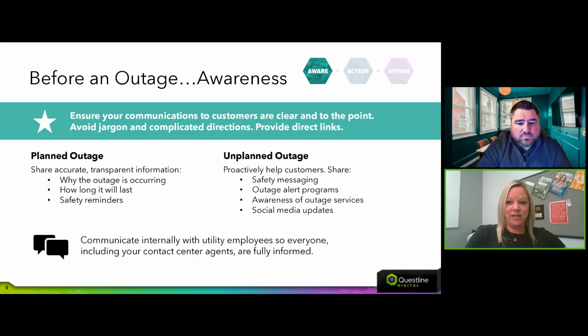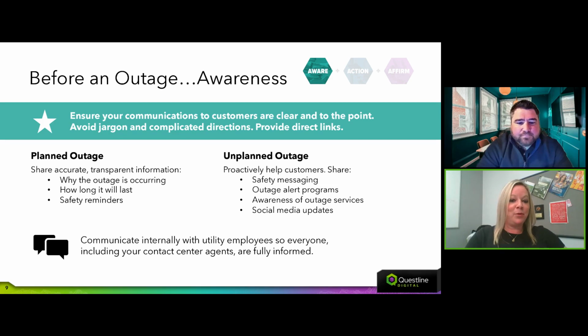First, before an outage, you need to make sure that the customer is aware of what's going on, whether this is a planned outage or an unplanned outage. The utility will need to share accurate, timely, and transparent information. The solution consists of a communication strategy that will align over all methods of communications, even as far as to train AI to answer all of your customers' questions that they could have specific to your utility, that outage, your particular resources, etc. But right now I'm getting a little bit ahead of myself. John's going to cover all that fun stuff later.